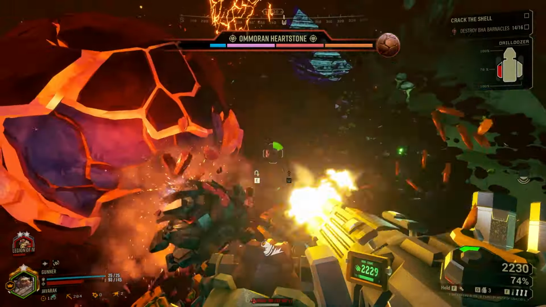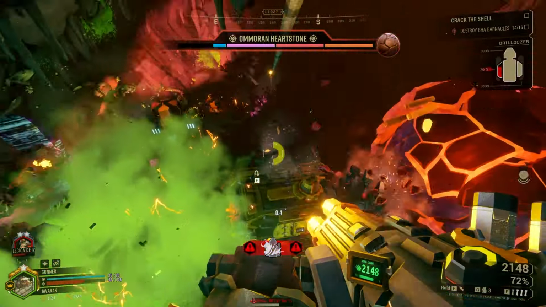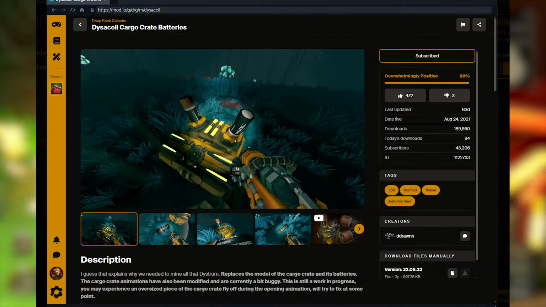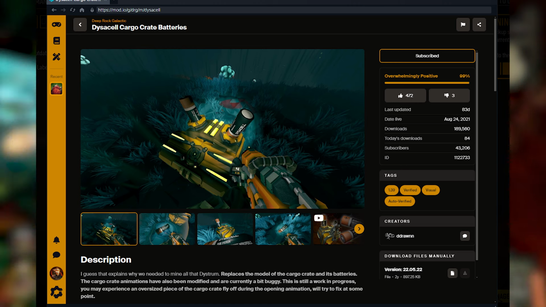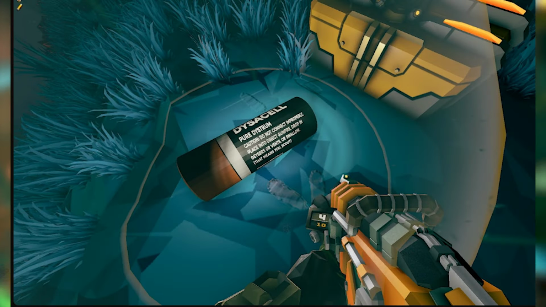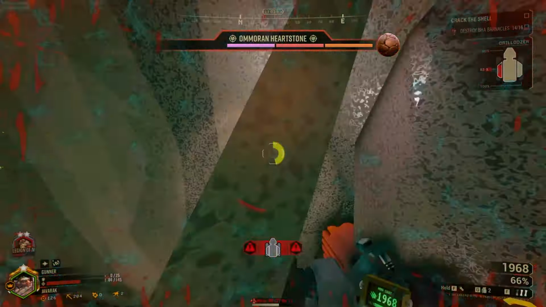And then the last 2 mods I want to talk about that I have are probably the 2 most important mods in my entire library. First, we have Diacell cargo crate batteries. This changes the cargo crate batteries from the normal boring design that they have in the game to Diacell batteries. Definitely not Duracell batteries. There is no relation to them whatsoever. Shut up. They do not look like anything that exists in reality, and it just makes it all the more funnier to find these things out in the caves.